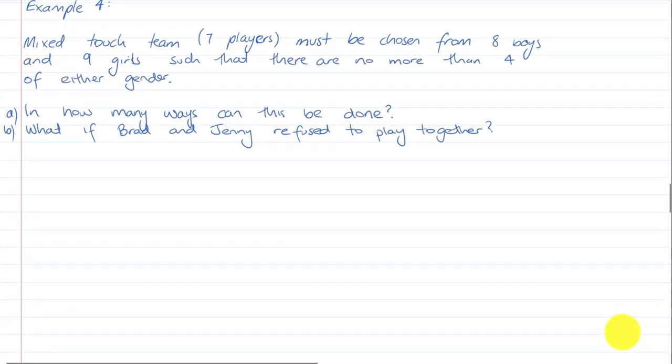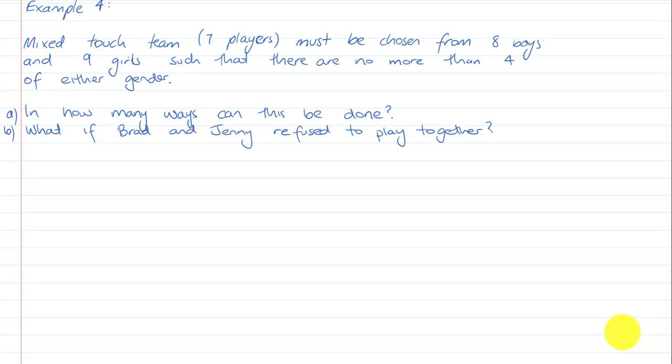And this would be a classic complex familiar question if A wasn't there and it was just B, and then you'd still have to determine A first. So we're going to do A by considering 2 different cases, because we're picking 7 players, but there can be no more than 4 of one gender. So it's only 2 cases. We had the case where it's 4 boys and 3 girls, or the case where it's 4 girls and 3 boys. So let's have a look at these cases now for A.